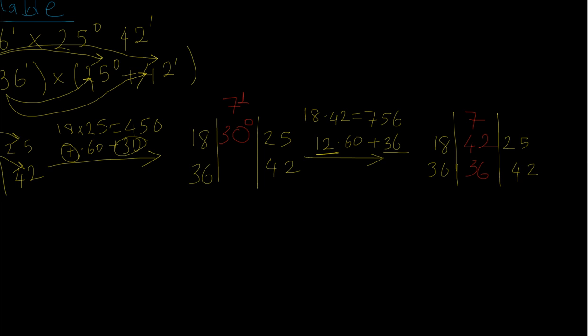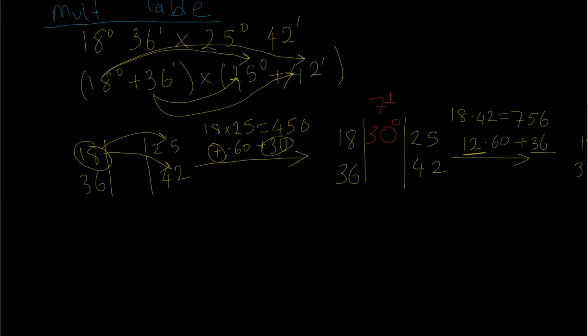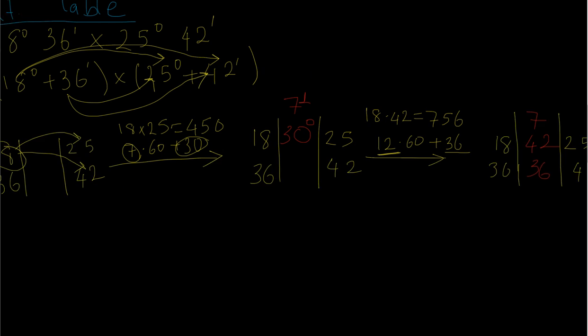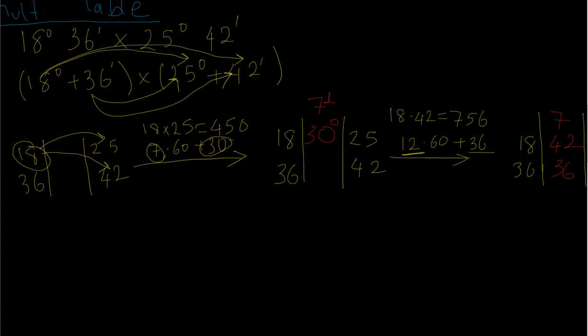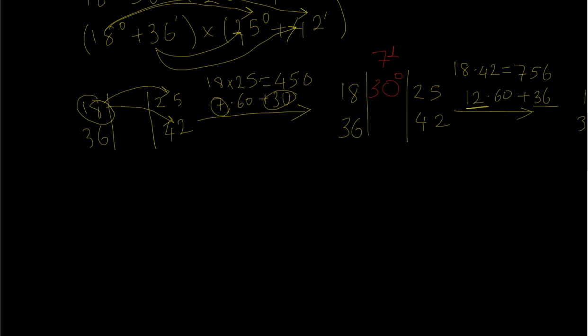Okay, now this is like the first shift. Now when we move to the next digit, 36, it turns out that we want to shift the number on the right one position to the bottom. So let's write the content of the table at this point. The number in the middle is, we have 7 up here, 42 and 36.